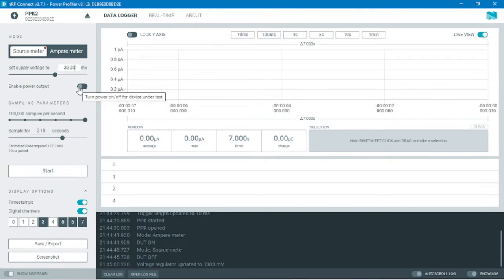Now click on enable power output and you have to select the sample time. The maximum it can take is 100,000 samples.